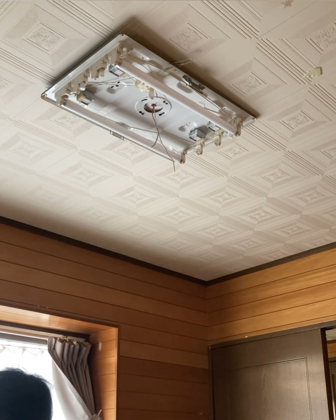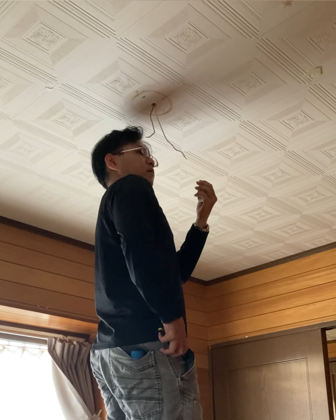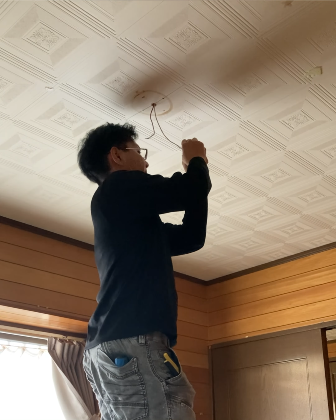Next, I'm installing a Panasonic ceiling hook adapter. Just insert the exposed copper wires, positive and negative, into the proper terminals. You can buy this part at most home improvement stores for under 1,000 yen. Once installed, it allows you to easily swap out compatible ceiling lights without any special skills. It's beginner-friendly, even for women or those with no experience.